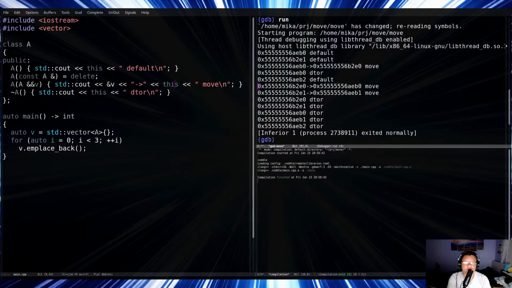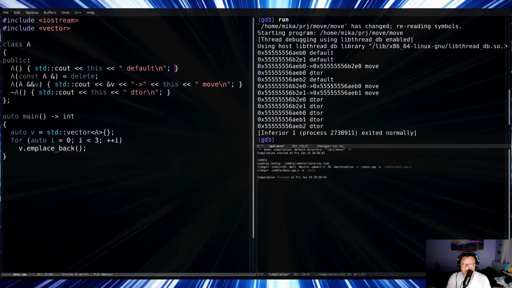These moves are happening because the vector has to be resized to accommodate new values, and then it's resizing, it's moving stuff.